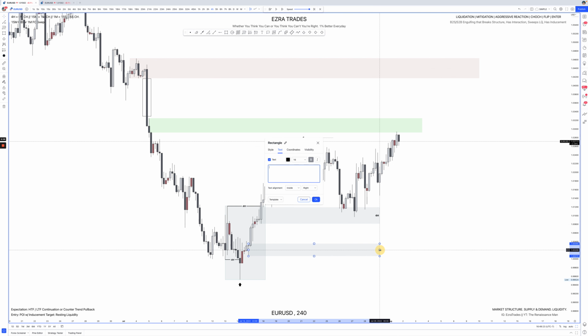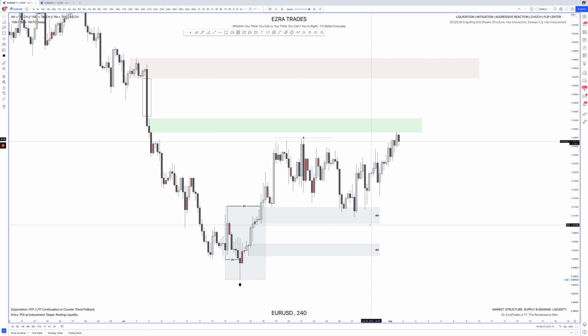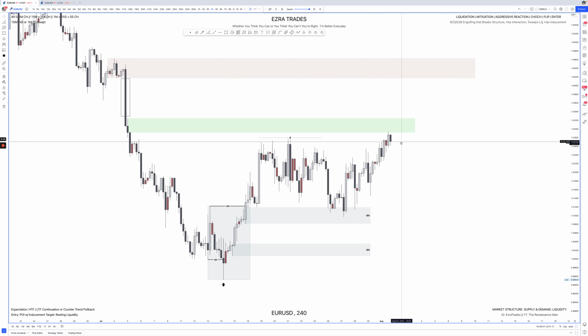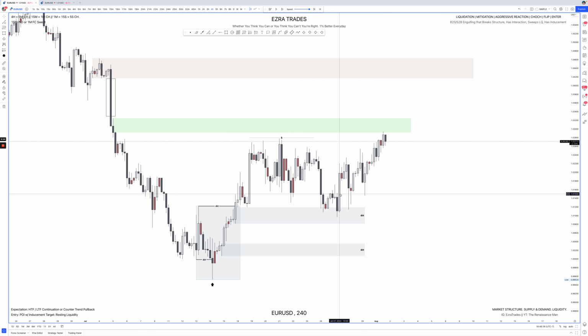So these were 2 4-hour zones that I was looking at, right? In this case here, we generated a reaction. And so for the trading session, what we want to know is what's happening in this leg. Are we going to have continuation of this 4-hour, or are we going to begin to pull back and retrace? Now, one thing that I see here is, when we reacted to this 4-hour zone, price gave a sell to buy engulfing that was very impulsive.